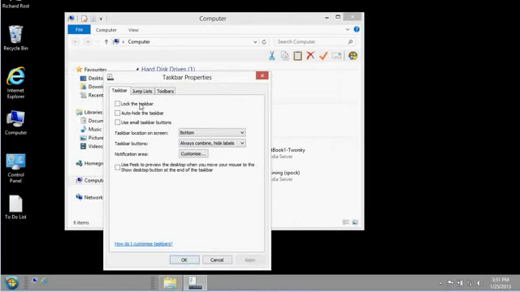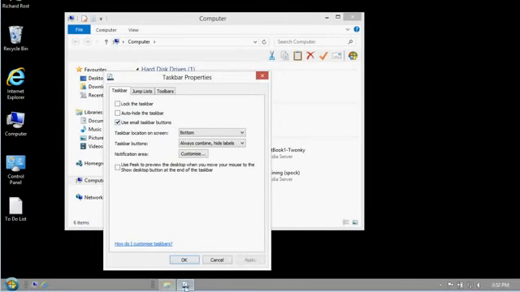All right, lock the taskbar was that thing we saw a minute ago where you can't make changes. Auto hide the taskbar makes it slide out of view when you're not using it. I don't like that. Only if you got a really, really small screen do I use that option. This one here is one that I like though. Use small taskbar buttons. And if you hit apply, notice how these guys are nice and small now. And with taskbar buttons, it says always combine, hide labels. Combine means if you've got multiple windows of Internet Explorer open, for example, it'll show you just one icon for that.